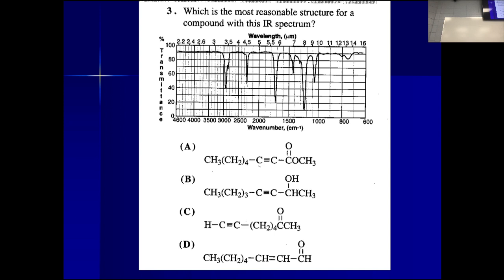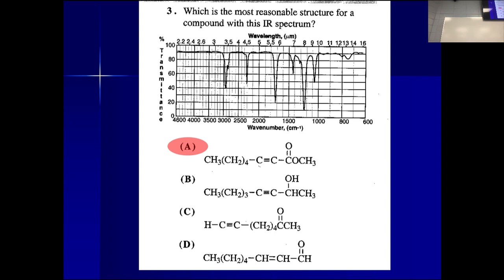Does that alkyne have a hydrogen on either of those carbons? But this one does, doesn't it? So the hydrogen should be obvious to us. Do we see a CH on an alkyne in the hydrogen region? Remember, we see sp3, sp2, sp. So alkane, alkene, alkyne. Do we see that? Do we see an extra set of hydrogens, or an extra hydrogen? We do not. The answer is A. Right?